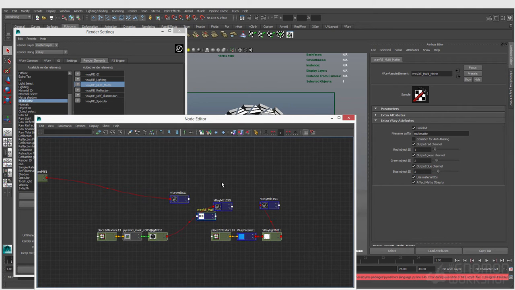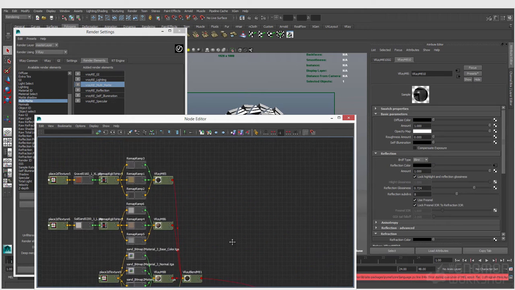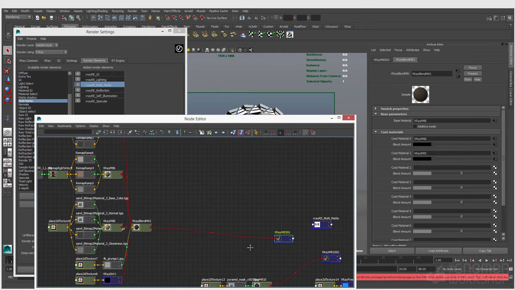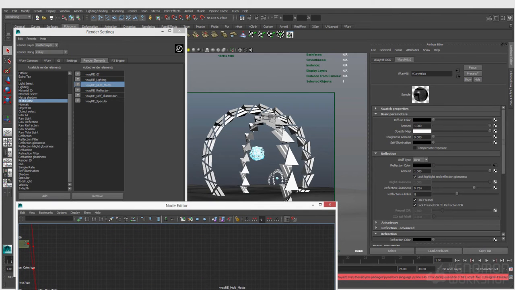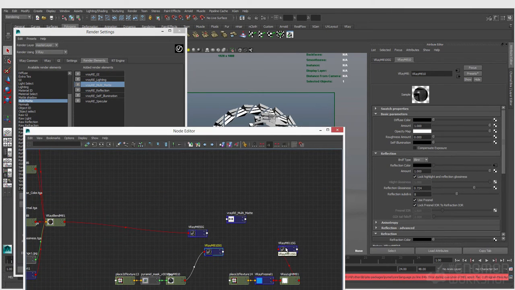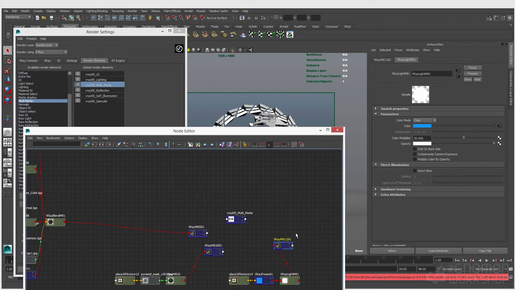Down here in my actual node editor, you can see this is my shader for my ground, and this is the shader for the pyramid looking things. And lastly, this is the V-Ray light material that is assigned to the blobby liquid mesh in the center.